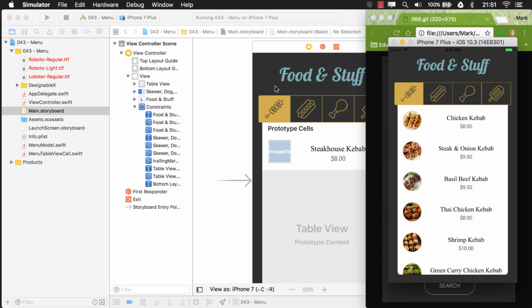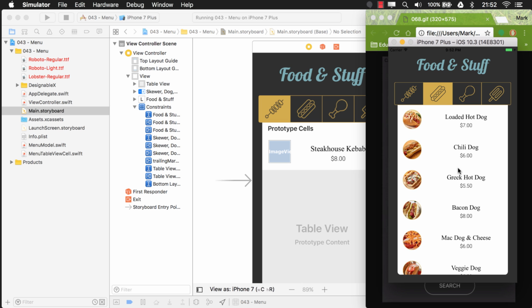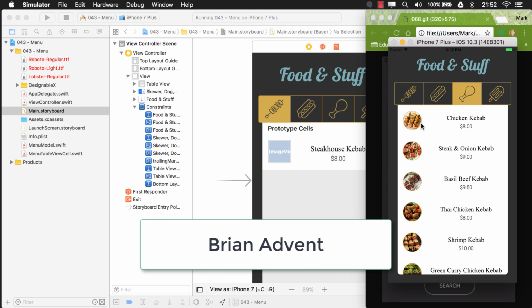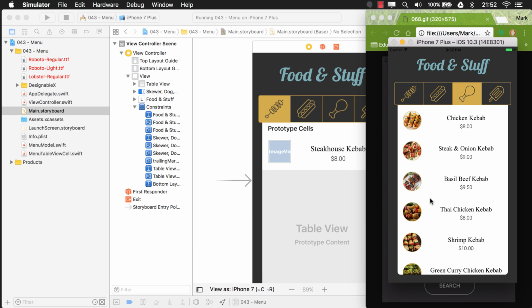And one more thing. If you guys are interested in how this animates going up like this, well, I have another video coming out on Thursday, which should complete my series that I have on prototyping in Xcode. And there's some animation on the table rows. So if you guys want to just hold on till Thursday, you'll see animations on that. If you guys can't wait, Brian Advent has a video that shows you how to animate the table rows. So look for Brian Advent. He has a great channel. I recommend you guys subscribe. And he will show you how to animate these rows. I actually learned this from him.